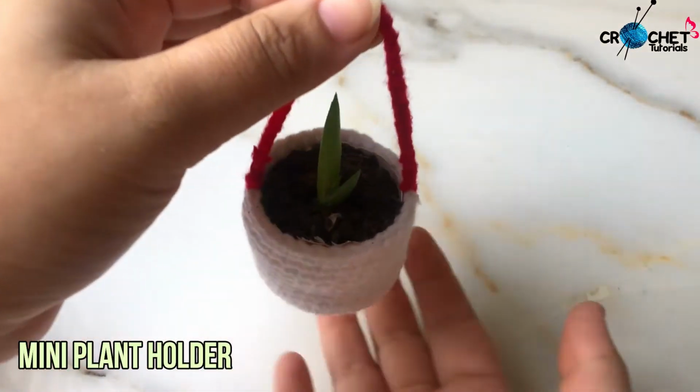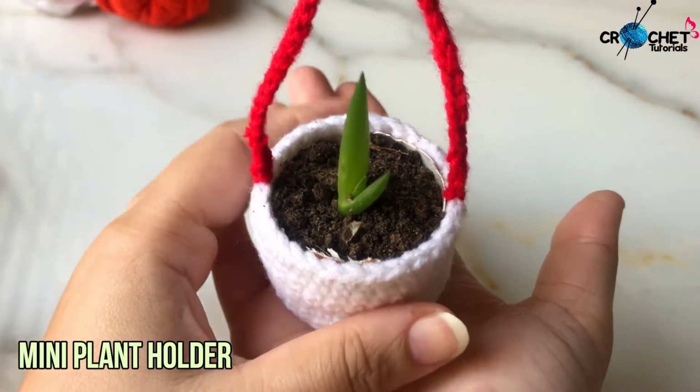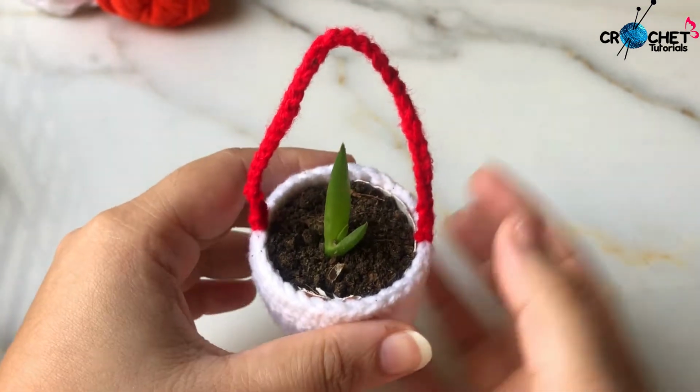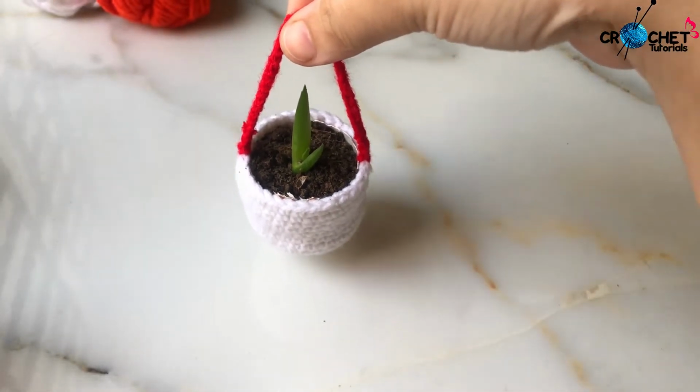Hi guys, this is my first tutorial. In this tutorial, I will show you how to crochet this cute mini plant holder. So let's get started.